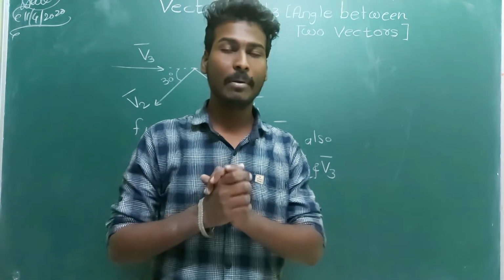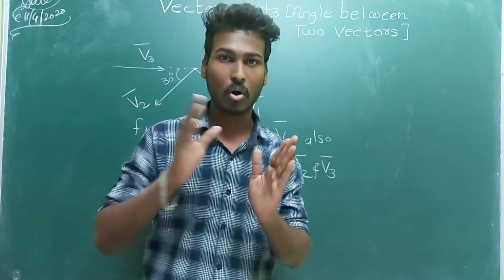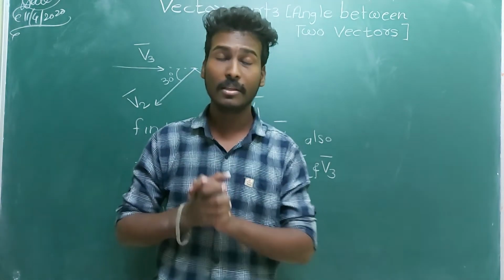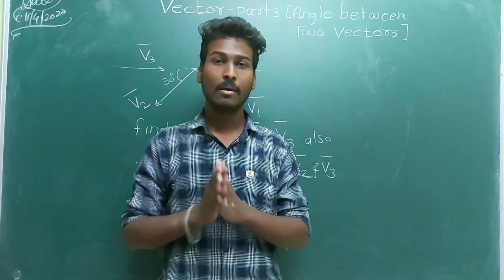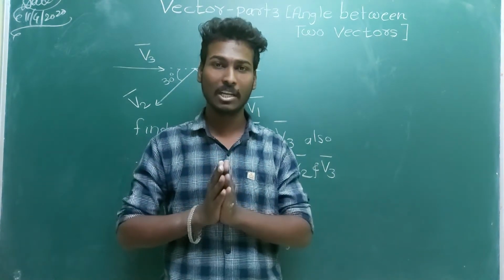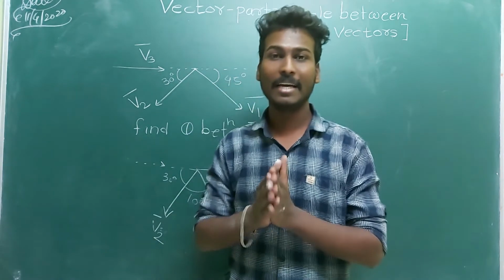Just remember one thing, you have to just arrange HH or TT. That's it. If it is already given, then you do not have to put any arrangement there. But if there is a complex question like this, then you have to just do one arrangement, HH or TT. That's it. Okay, ये था हमारा angle between two vectors.